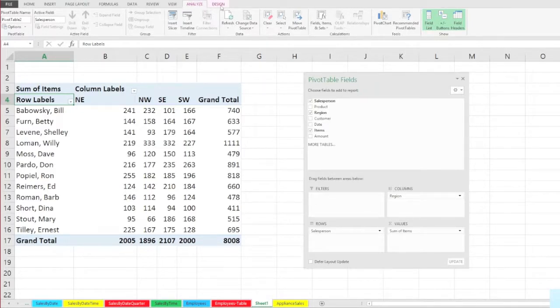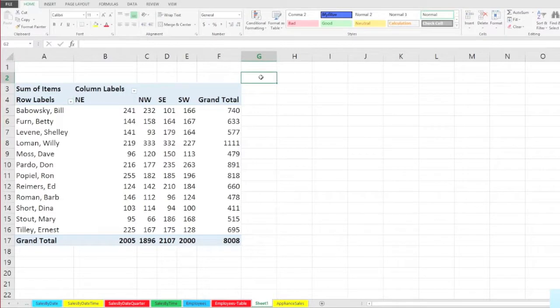These two tabs are activated whenever the active cell is within the pivot table. If I click outside the pivot table, I'm about to click on cell G2, those two tabs will disappear, and also the pivot table fields list to the right will disappear. So as long as the active cell is outside the pivot table, we're not seeing those pivot table features. And sometimes if you're relatively new with this, you kind of forget that, and you're sort of in panic mode, and say, well, where's my field list? Where are those buttons? Click back within the pivot table, and they return.